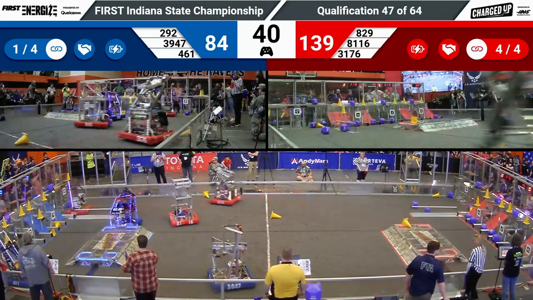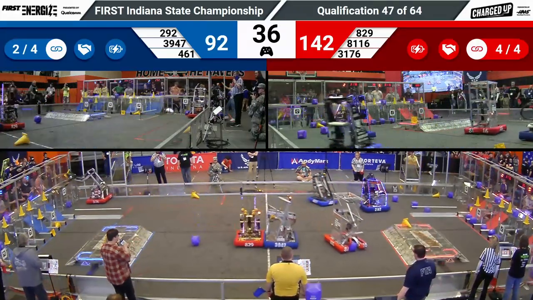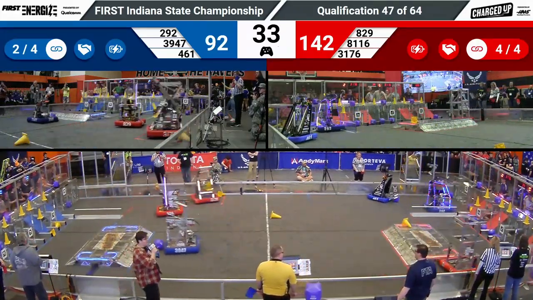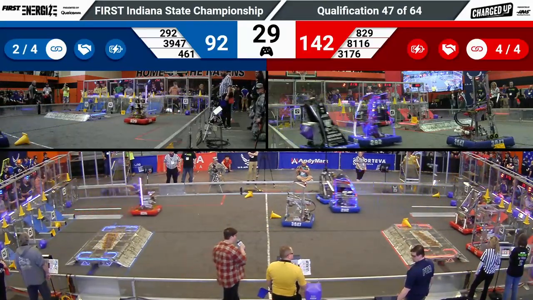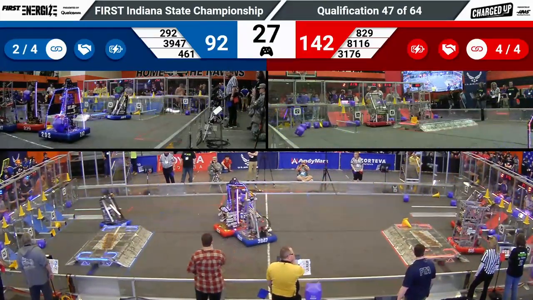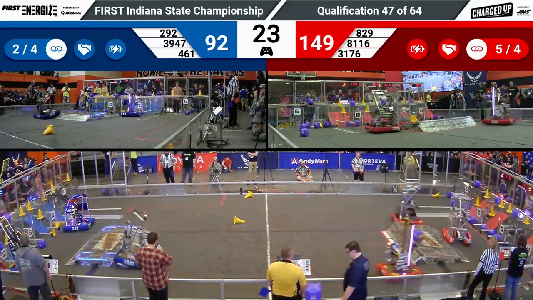Blue Alliance still needs to catch up with their link scoring. They now have two links scored, and they need two more to get that sustainability bonus. We've got 30 seconds remaining in the match. We're almost ready for endgame, where these teams are going to try and score some last-minute pieces and balance.